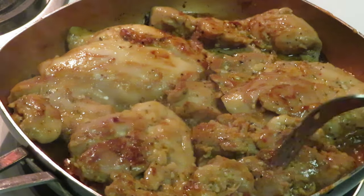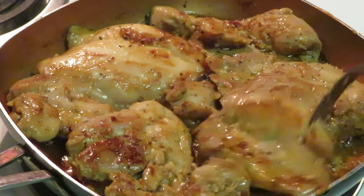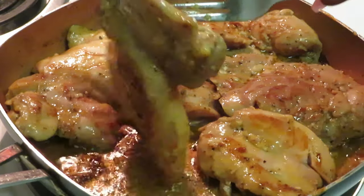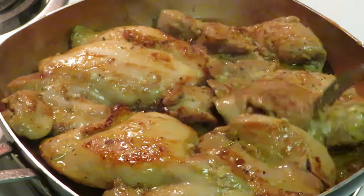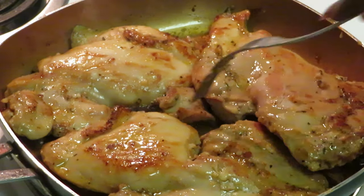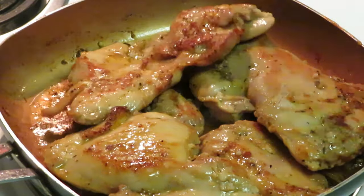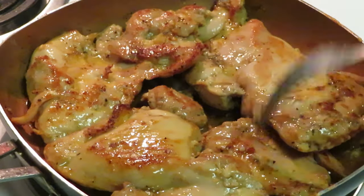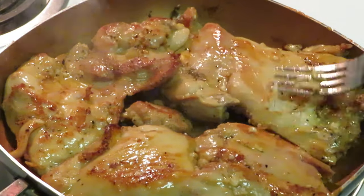All right, see what we got going on. Okay. Go ahead and flip it again. It cooks real quick, guys. Cooks real quick. All right, let's flip everybody again. Flip our little taste testing piece there. Ooh. Okay. Oh, this looking real good.